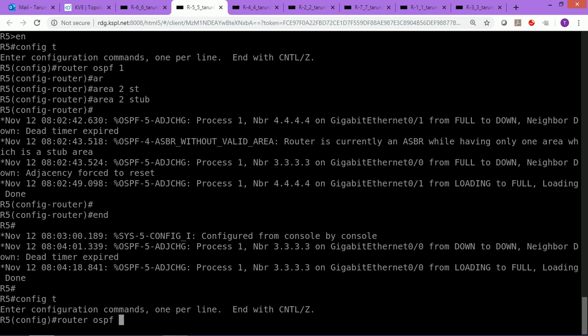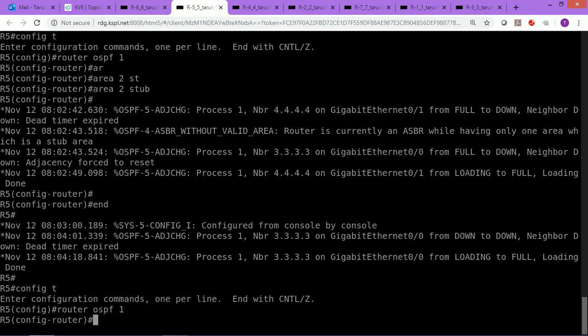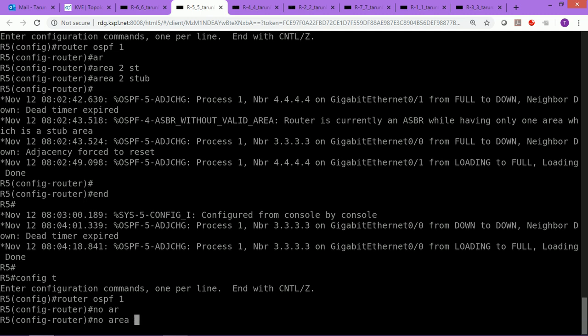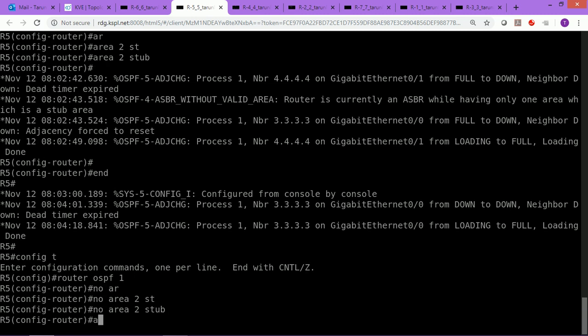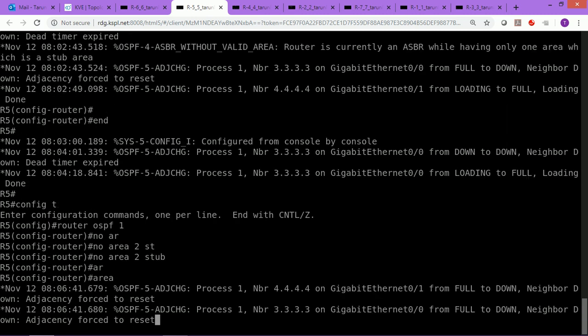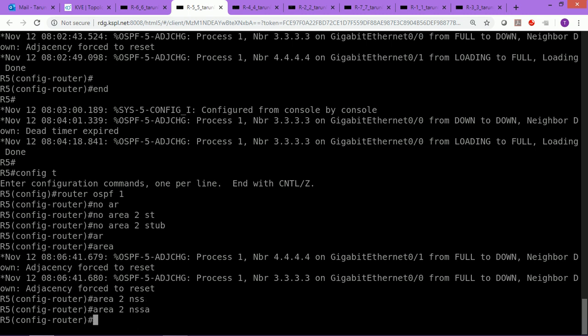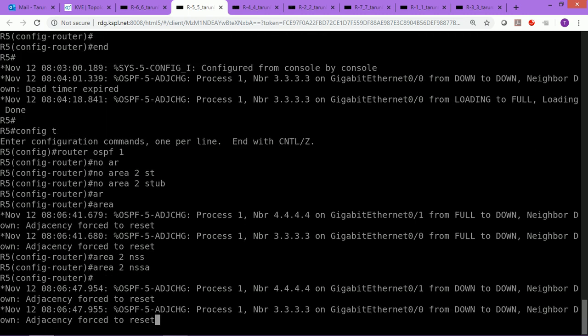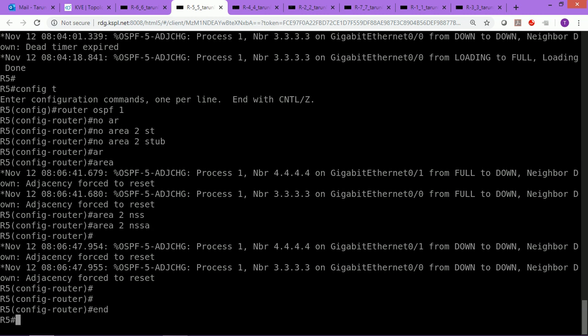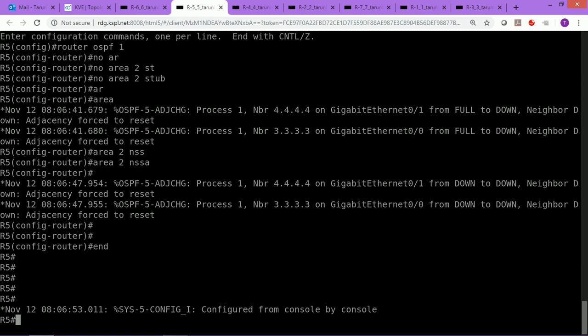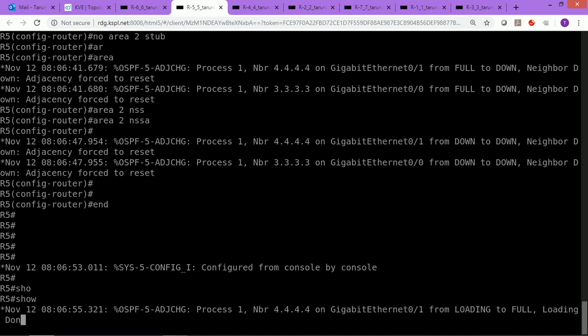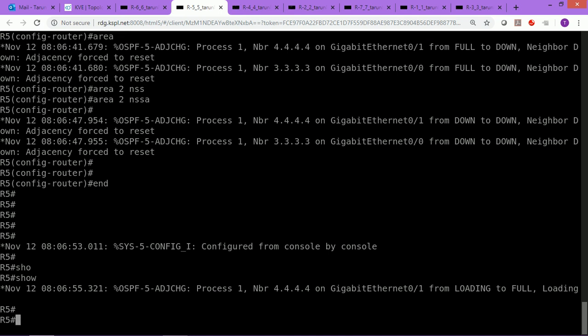Go to router 5. Router OSPF 1, no area 2 stub, and then area 2 not so stubby area. Now since this is configured with not so stubby area, but right now neighborship is not there, so let me complete the configuration.